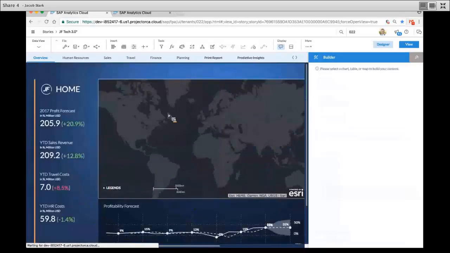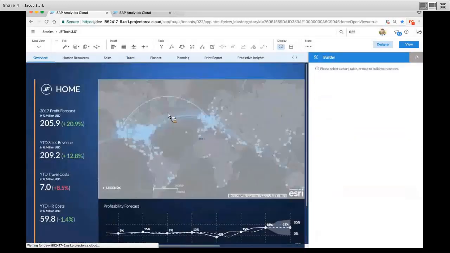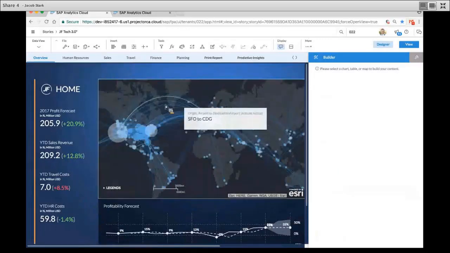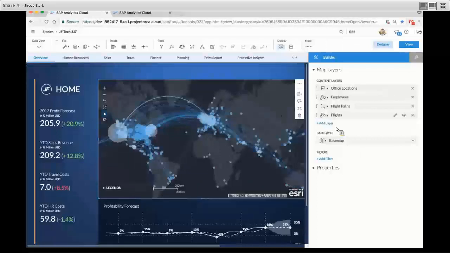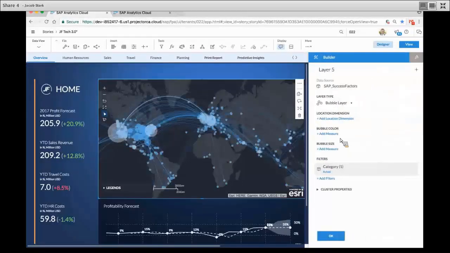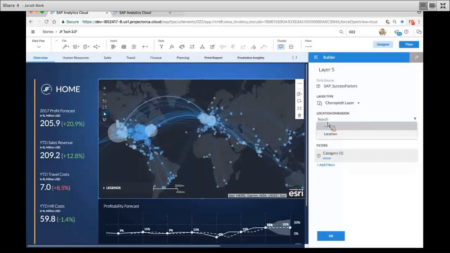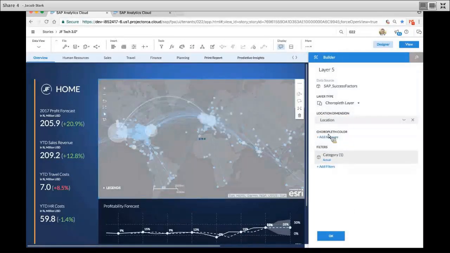There's one other thing that we're not showing. Let me add it on. This one's really cool. It's the choropleth layer. I always mispronounce it. With the choropleth layer, you can say I want to use my location dimension for it. And what it will do is, here you go, it outlines all the different parts of your map. And then we could say, but I want to color it by something, like let's say average age. We're just throwing something down really fast. But there you go. So now you can see it colored by whatever you want it to be colored by.